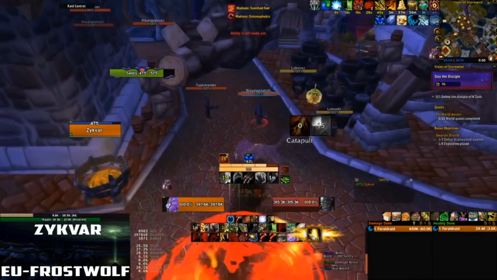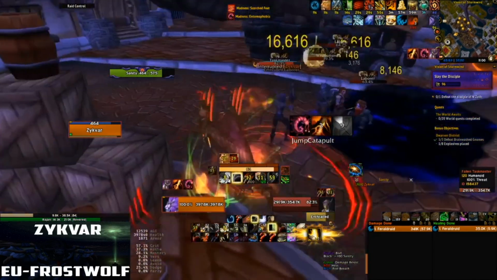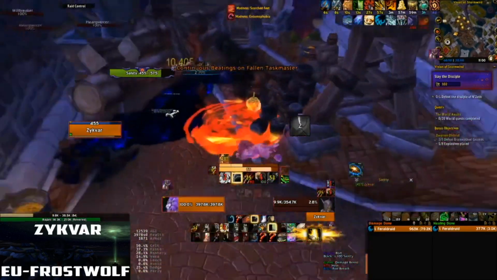So now we have to pull these packs one by one, making sure to jump from time to time to counter the madness and homophobia. And yeah, these scorched feet we can't really avoid, we just have to deal with them.